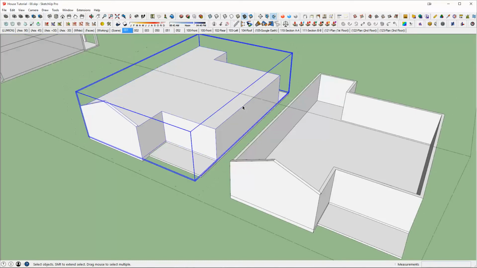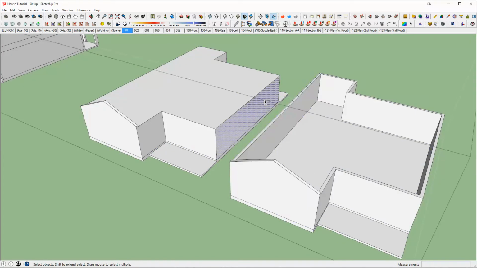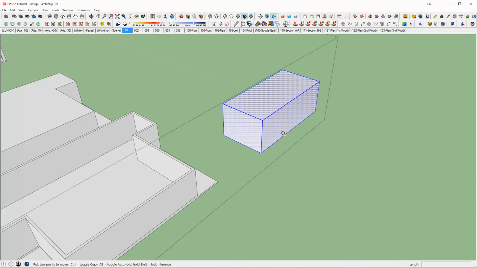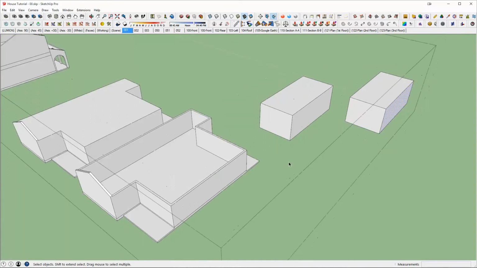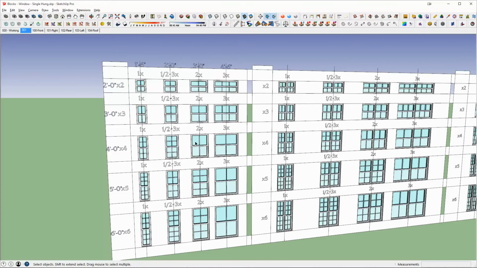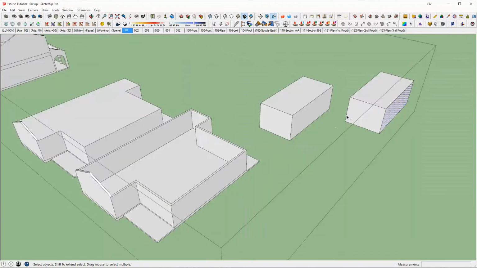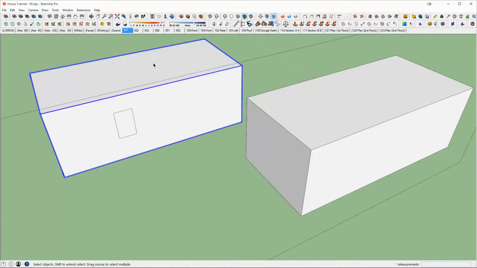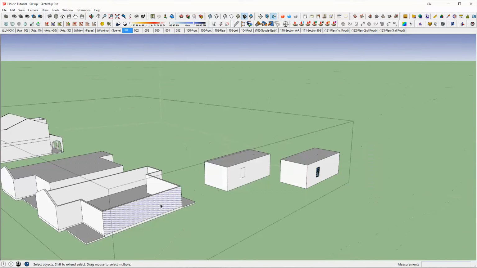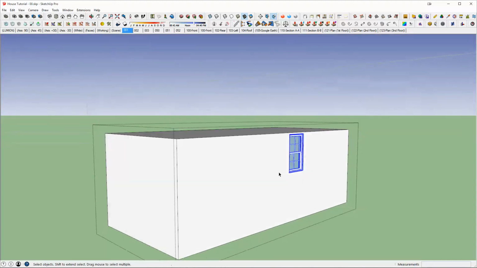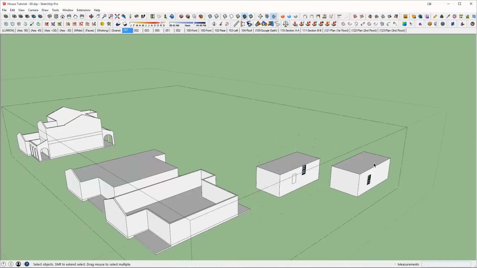Now, getting back to why this is important, I'm actually going to explode these just because components don't work on groups. You have to be at the surface level for them to work. By that I mean, let's look at our casement windows, and we'll grab this window here. I'm going to hit Control C, come back, and if I turn this into a group and paste it, you see nothing happens because this one's a group. This one is its elements, and if I click on the face and paste it, you see that my component now cuts through. That's the only reason why I exploded them. Not that you have to explode it, because I could take this group, double click, go inside, and then paste, and you see it works. You just need to paste on the surface level, not the group level.